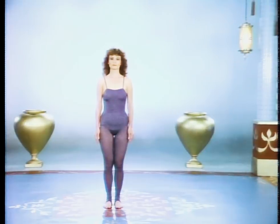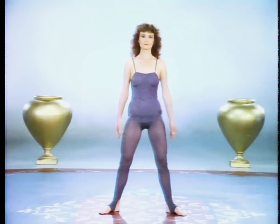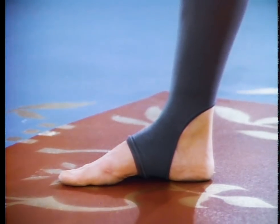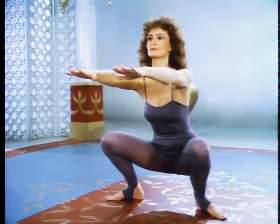The deep knee bend. Your legs are 18 inches apart. Arms straight in front. Your heels are flat on the floor. Drop slowly to a deep bend. As you rise slowly, lift from your chest.